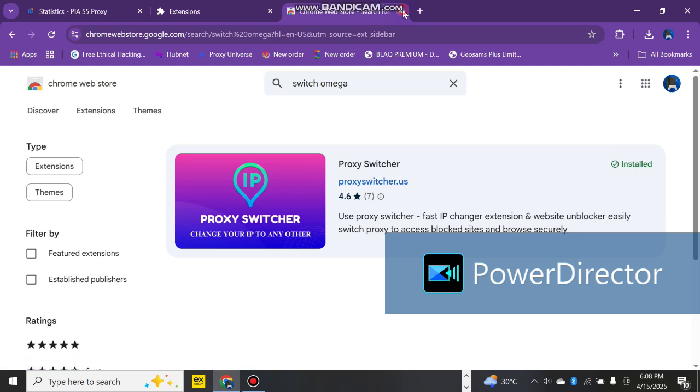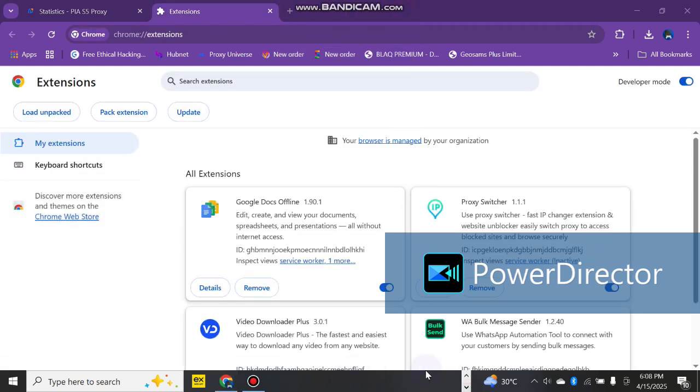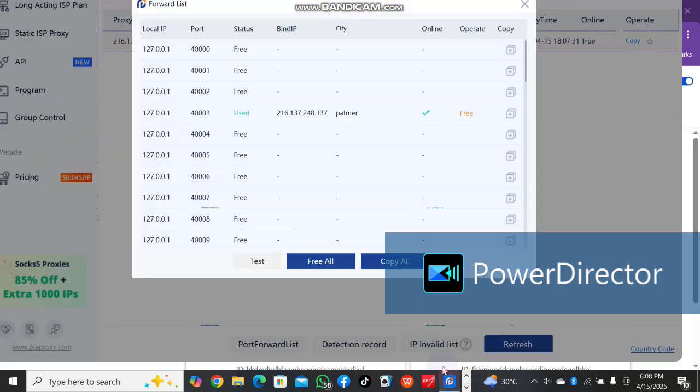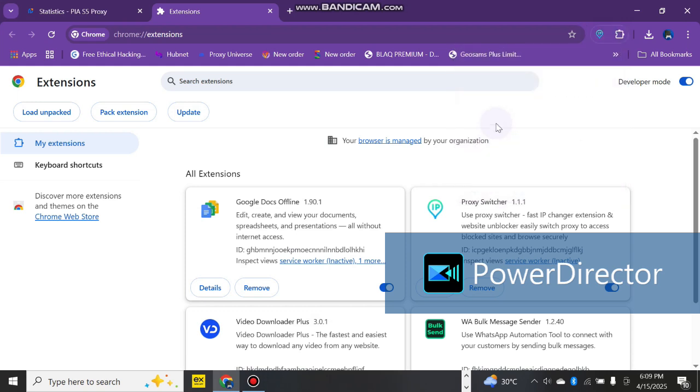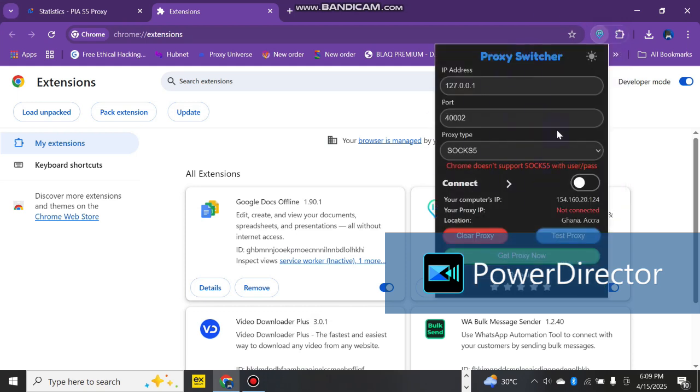When you copy the proxy, you paste it in Switch Omega, the proxy switcher, after you've installed it. I have an expired proxy here, so I'll just clear it, press Control plus V, and it will paste it.